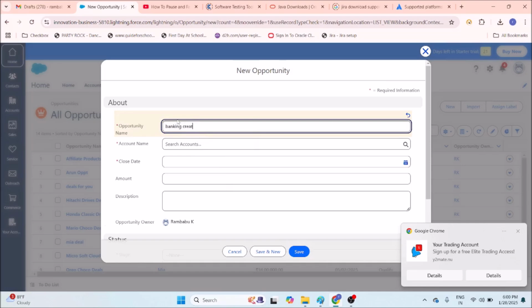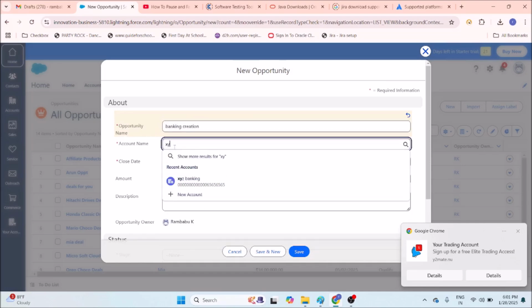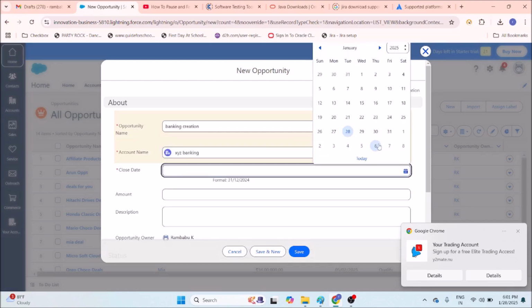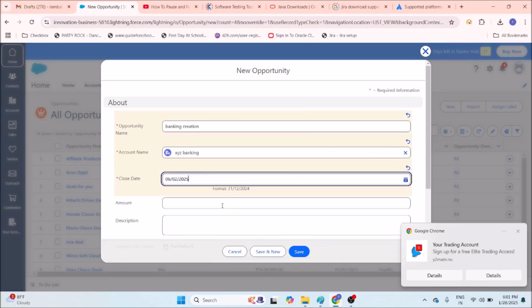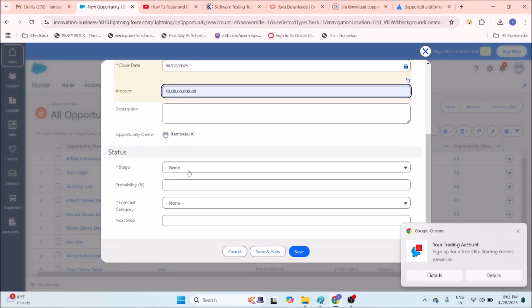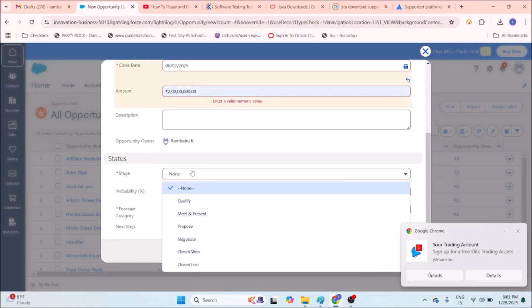Banking app creation, account name, which is nothing but the company here. And the close date for this deal means by the 6th of next month I need to convert this lead into a sale, that is my target. Okay, amount, how much did I quote for this, and description, and the stage, we are negotiating.